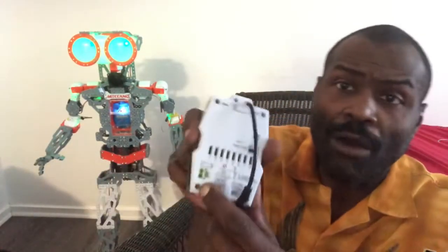Definitely, absolutely, the power slot, the USB port. The slotting system on here is a great idea. I definitely support these bigger models. I give this robot a thumbs up in my book. There are some things that need improvement, you know what I'm saying?